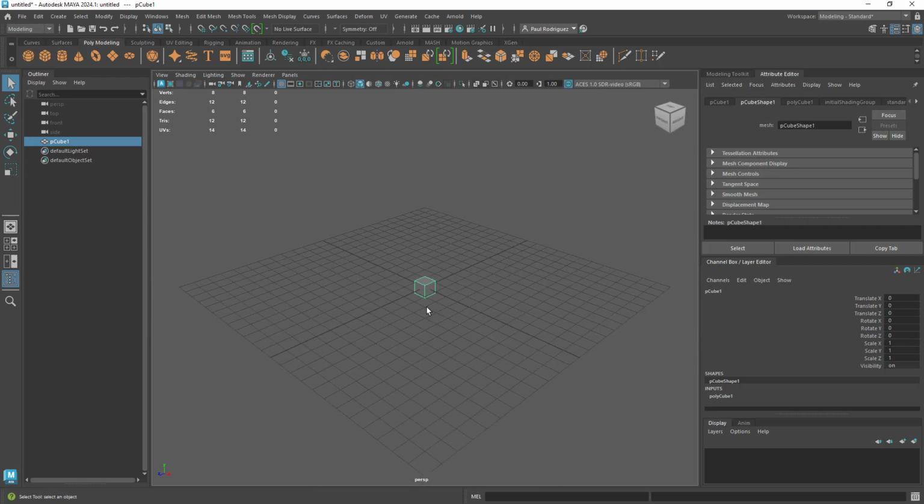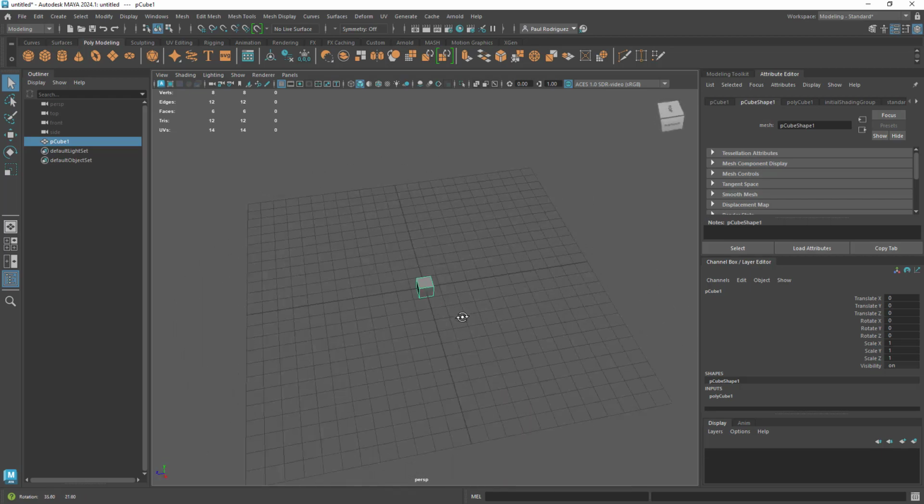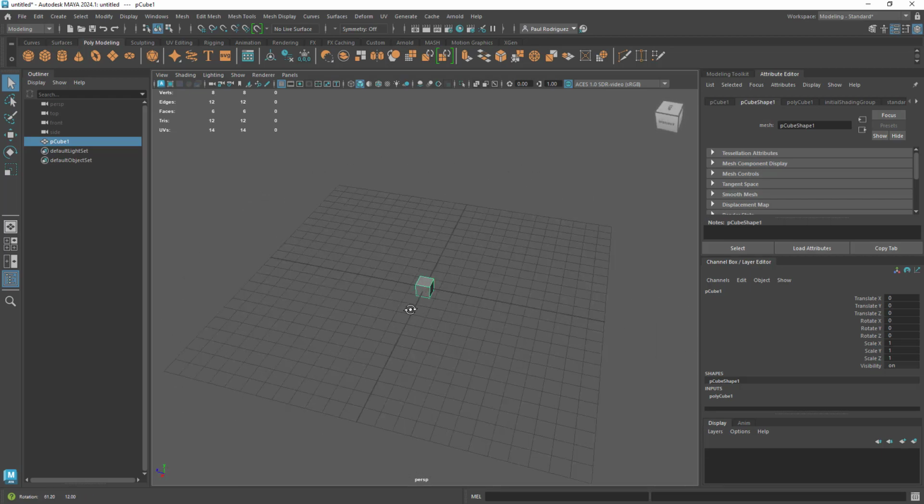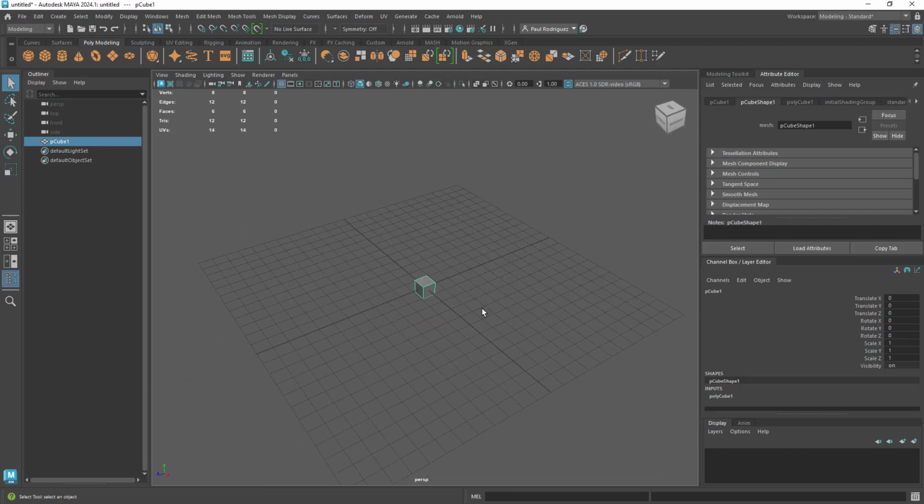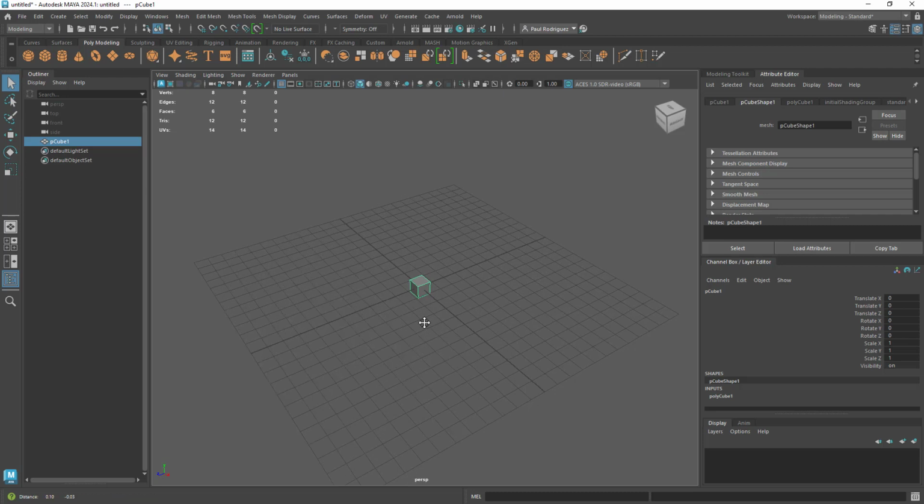If you hold down the Alt and left click and drag, you'll be able to rotate your camera around the object. And lastly, if we hold down Alt and middle mouse button, we can pan around the object.